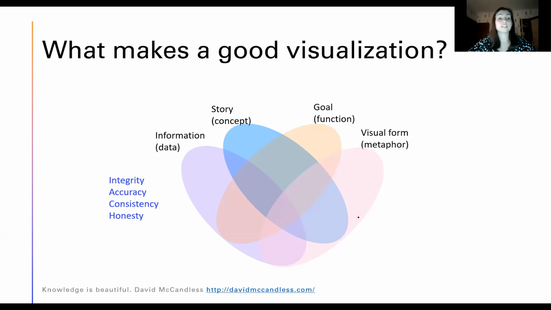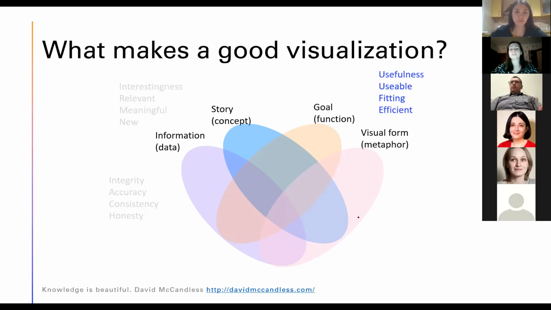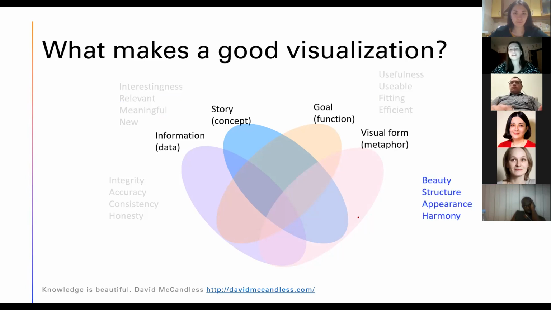Of course, when we talk about data, you have to be honest with your listener. You should be consistent and accurate working with data and then providing the results in graphs based on this kind of data. The story you give to your listener should be interesting, relevant, and meaningful. For instance, with this cheese, you could select another story, not with down trends, but upward trends. That again could be rather interesting and relevant, but for another goal. So each graph, visualization, or diagram should fit your goal. And some beautiful structural things have also been added.